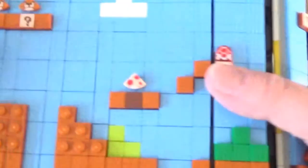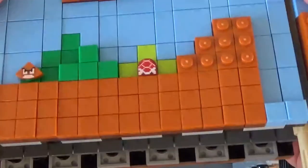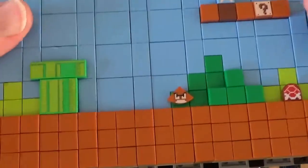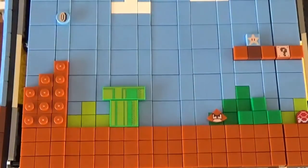So yeah, really, really like this bit here. This was probably my favourite part of any build I've ever done ever in Lego. Absolutely amazing. It did take a while, I'd say, to put all these tiles on individually. But yeah, absolutely fantastic. Love it. Anyway, let's put the whole thing back together again and do my final thoughts.